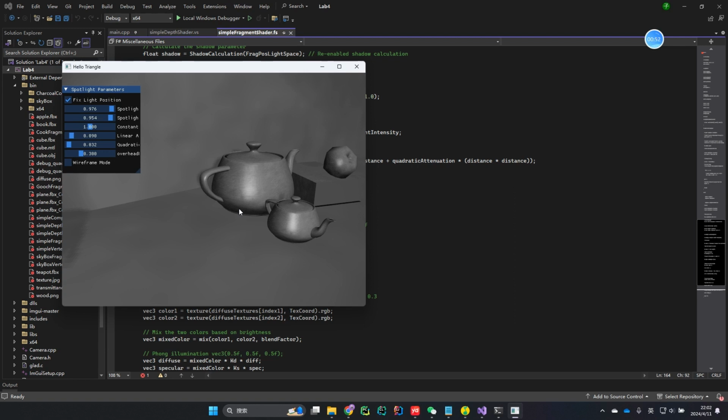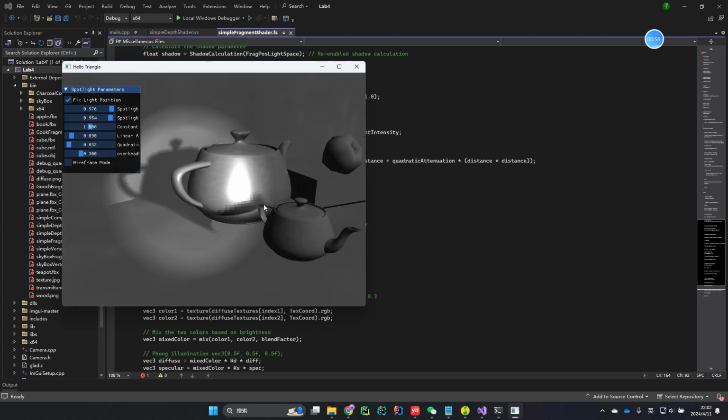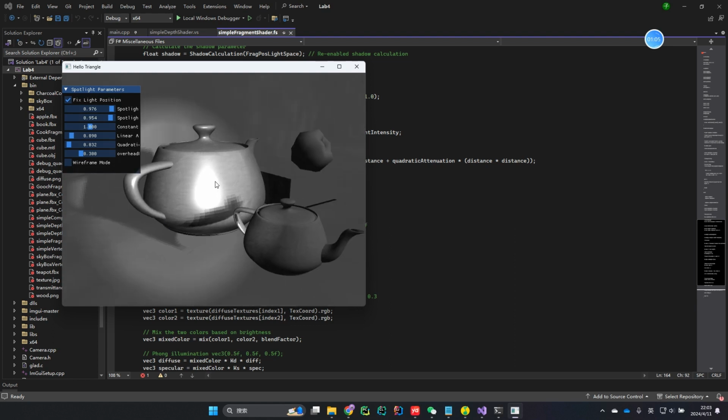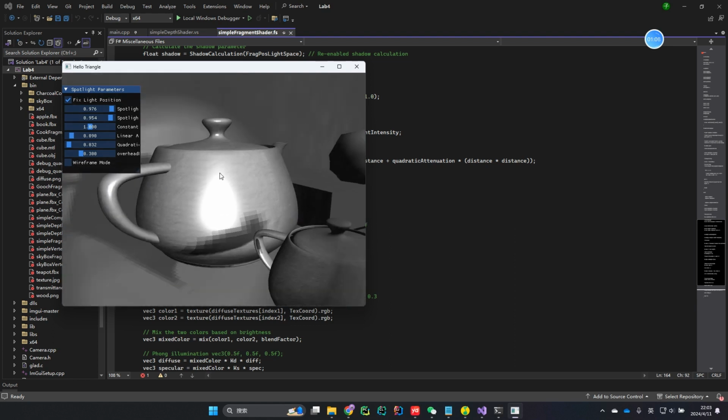Last is specular lighting. It adds the shiny spots you can see on polished or wet surfaces, giving a sense of glossiness. You can see the shininess here is provided by the specular.